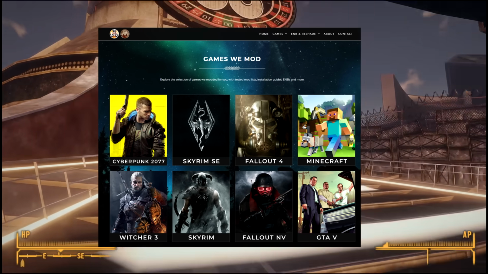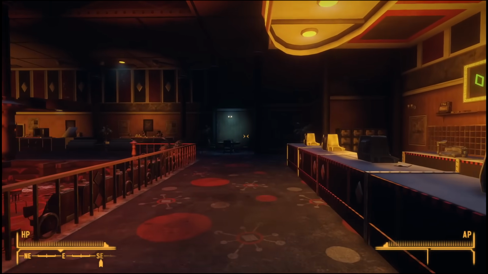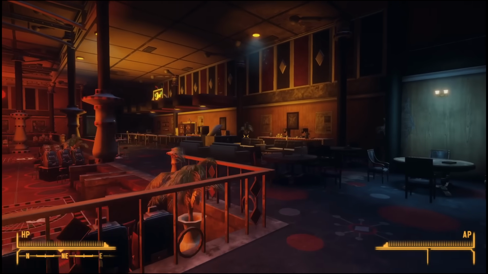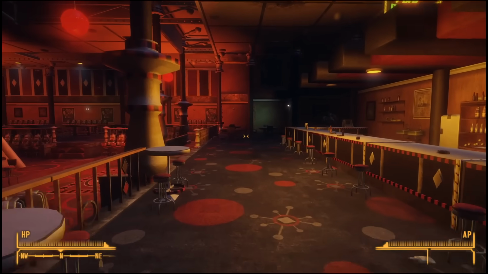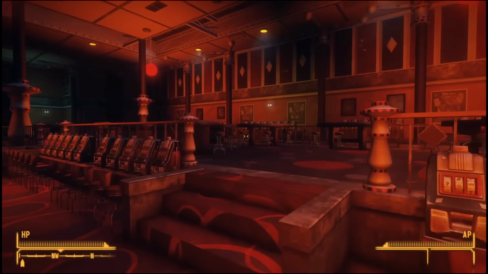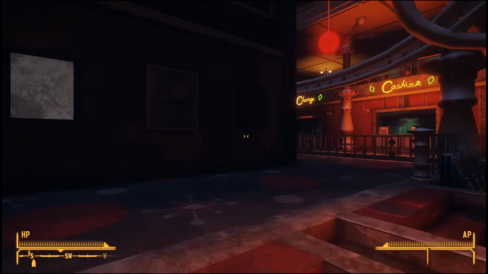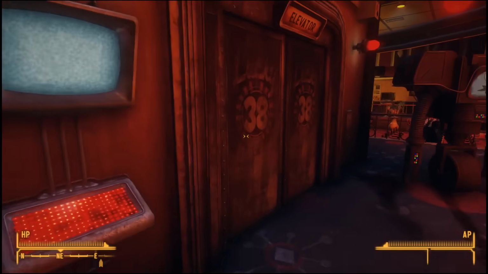So if you want my full mod list, it's linked below. But also, before you go, I have another part 2 video where we actually add some stability mods to Fallout New Vegas, which will remove stutter and lag from your game. Since it's such an old game and we're adding huge textures to it, it requires a lot more memory to function, and you're going to need to do some extra stabilization before you actually really start modding it.